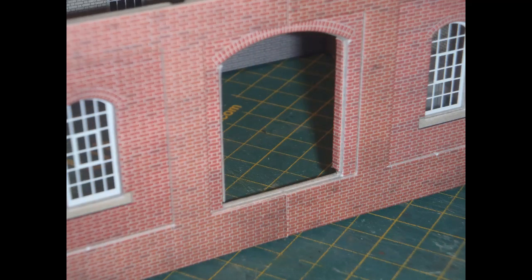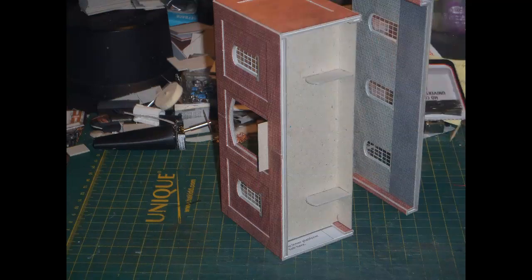Once that thin piece of card was removed, and it needed to be cut at each end to remove it, there was a slot at the bottom of the doorway for the platform extension to pass through. Then it was possible to fit the platform inside the walls with the extension protruding through the doorway opening.